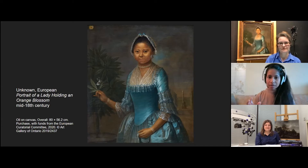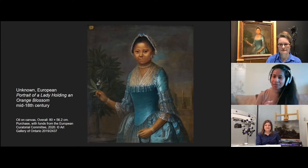Just to clarify: if something is opaque, that means we cannot see through it — it does not let any light through. If something is transparent, we can see through it — it lets light through. If something is translucent, it's in between — it lets some light through and we can kind of see through it. Now, based on this woman's clothing and the jewelry, it suggests that she is a person of wealth and status. We believe that the painter would have been somebody likely born in Europe and trained in the European painting style, and this painting would have been made in the mid to late 1700s.